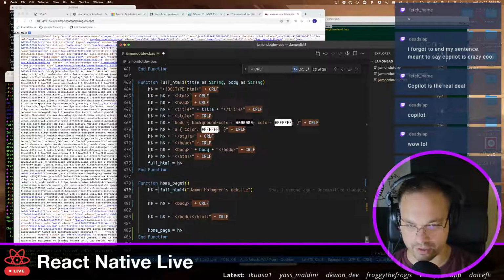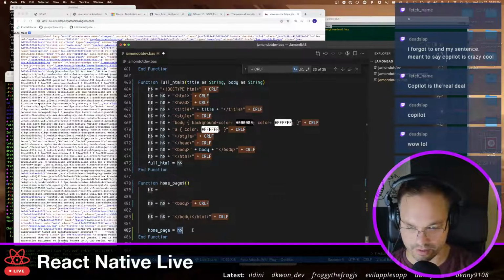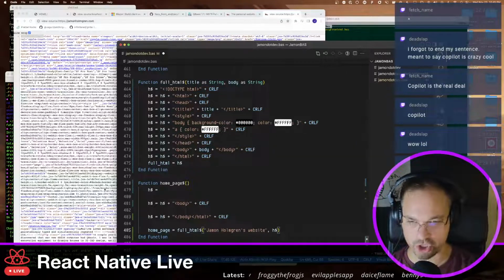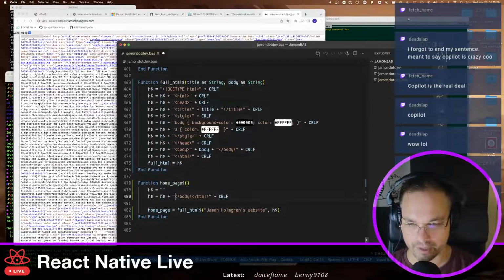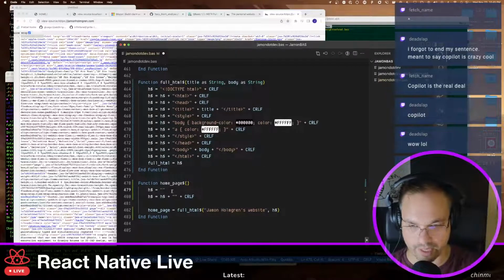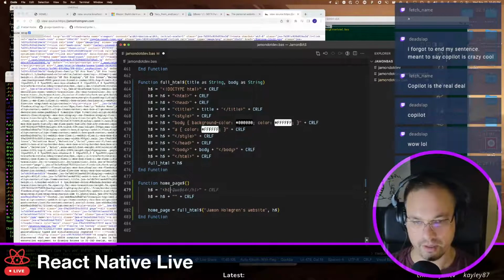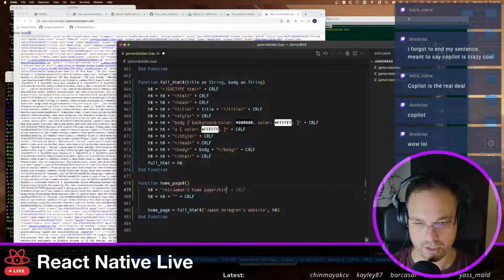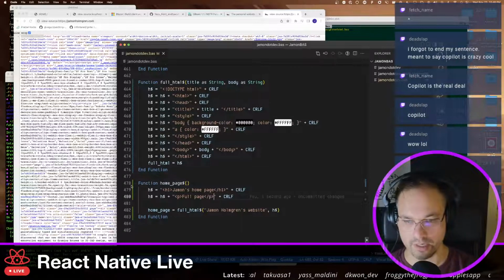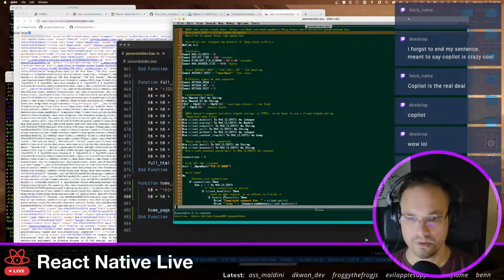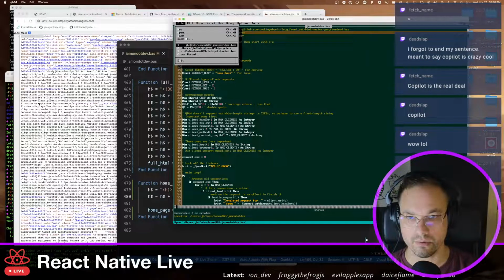And then we just go and wrap this with H. And now we don't have to worry about body. Body's already in there. HTML's already in there. This just kind of wraps everything. The full HTML, we give it the title, we give it the H, and now we can just say whatever we want. So H1, Jamon's home page. And maybe I'll put one more thing here. Full page, like so. So we'll go here and go boom.